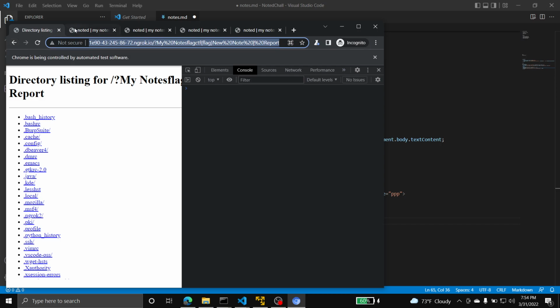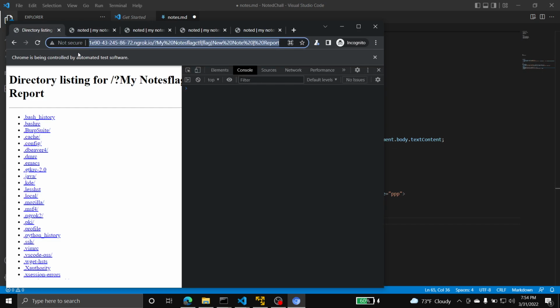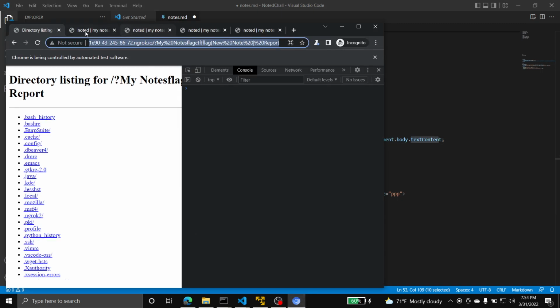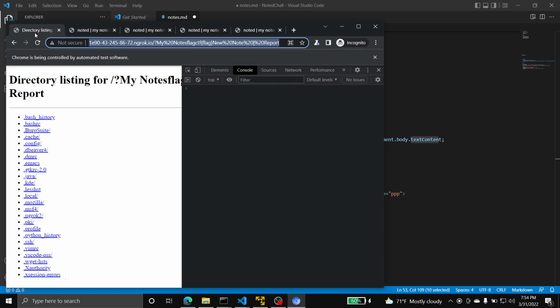It will create a slash nodes which has this flag, and this will log into our malicious node, the victim node account. And in their node account, we have set up this to just listen from the child, from this page, and this will grab the flag.